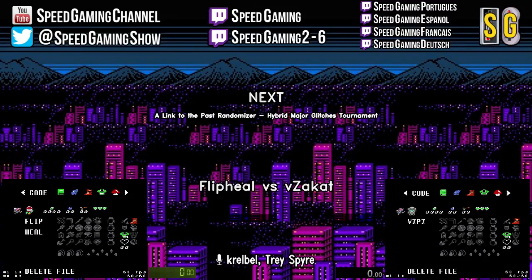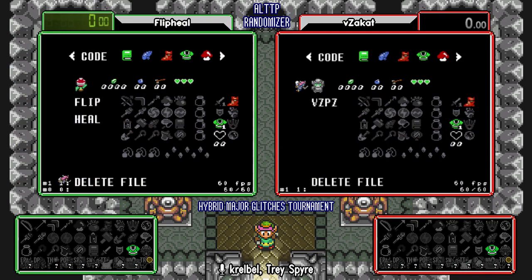Welcome to another race in the Hybrid Major Glitches tournament. This is another one of our round one races in brackets between Flipheal and vZakat. This is the first match between them, and this will be a best of three.